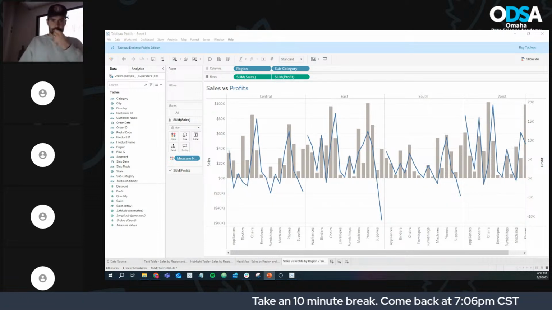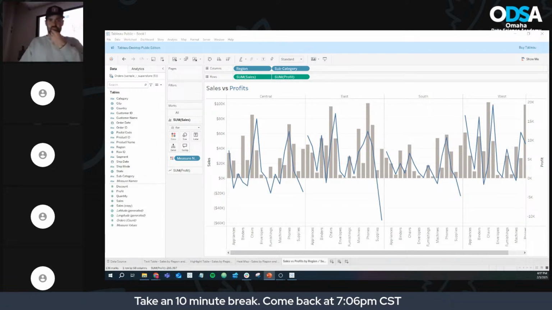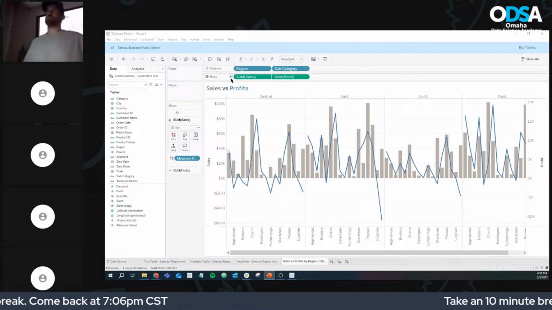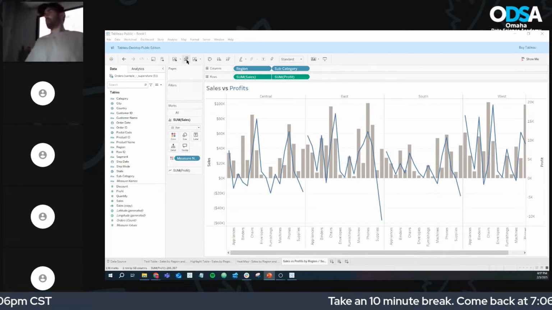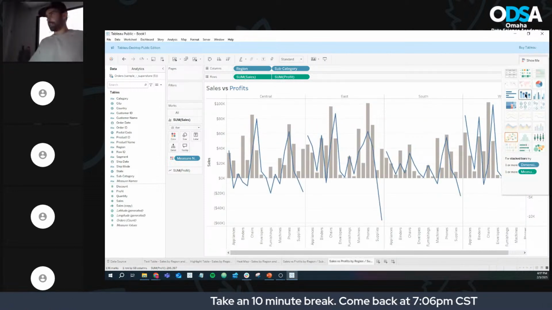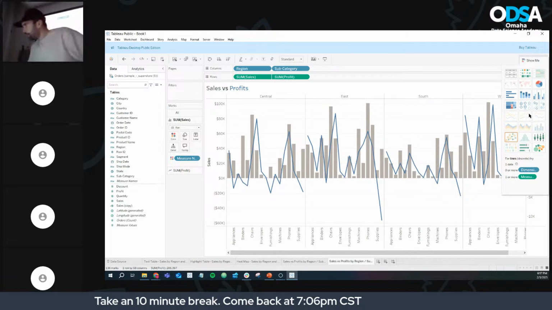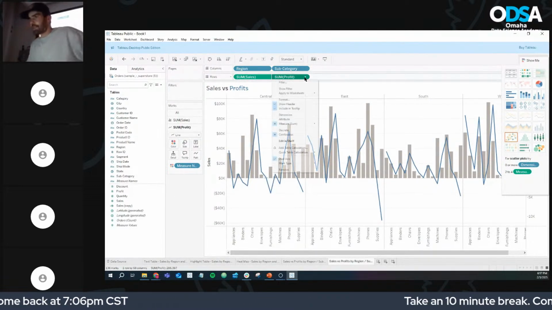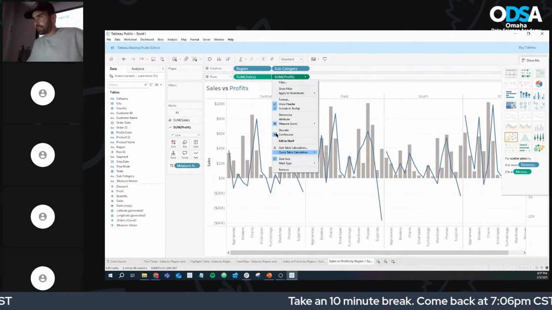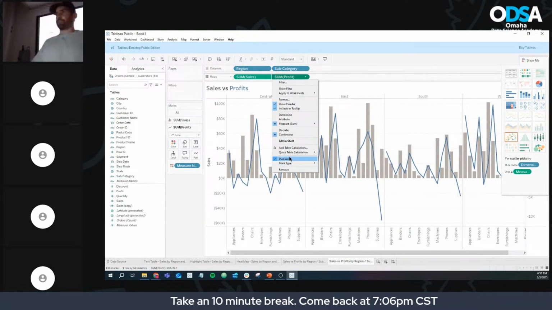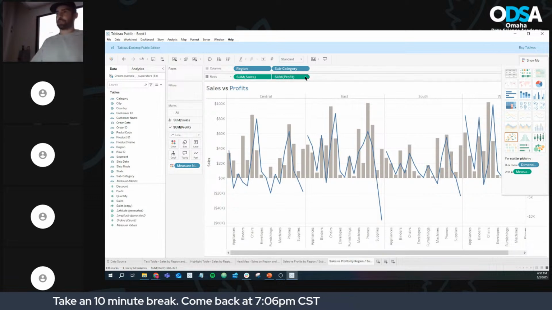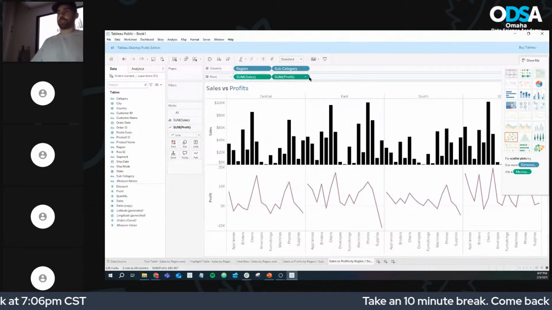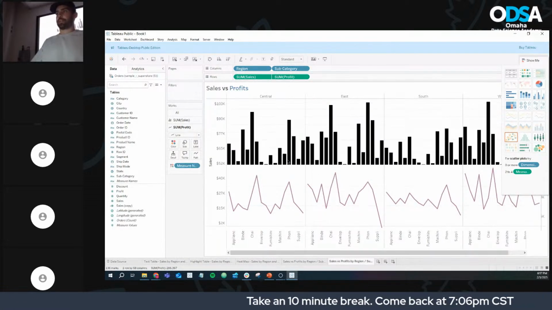So to get it in dual, we always click in the axis and then select dual from there. Yep. Is there another place where? That's such a good question. I actually think there is. No. There's not. I think you click in here. Yep. If you click up here into your measure, there's a dual axis option there as well. So if I wanted to get it back to how it was, I would go in here and just uncheck dual axis and it'd go back this way. Back into dual axis. Okay.